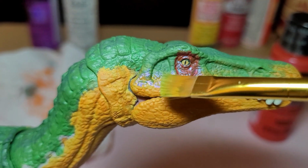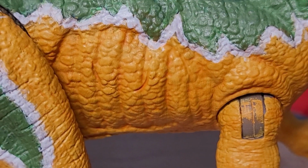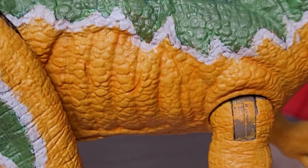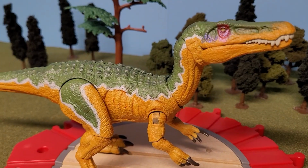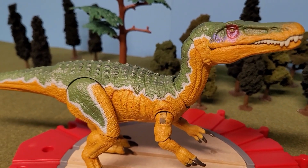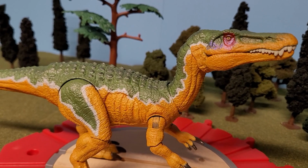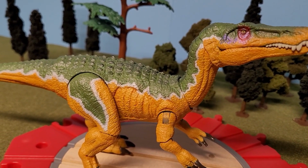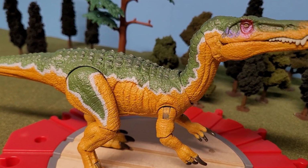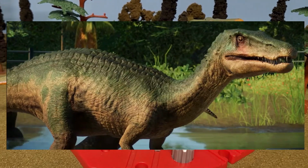Then I added on the color shift for the face, and boom, Grim was done. Oh, maybe I can zoom in on that spot. Yeah, I guess that helps a little bit. You can see where the true orange is, and the rest of it is just shade washing. I think that was honestly my first time trying to shade wash something. I'm trying to think if I ever did something like that on any of the others, and I don't think I did. No, I'm just looking. I did not. And then I finished off with some matte varnish, and boom, Grim is finished.